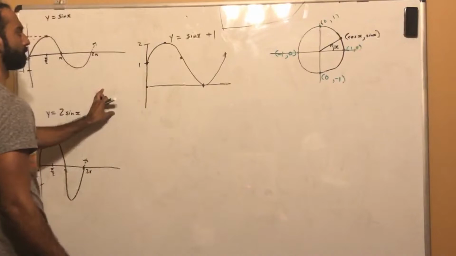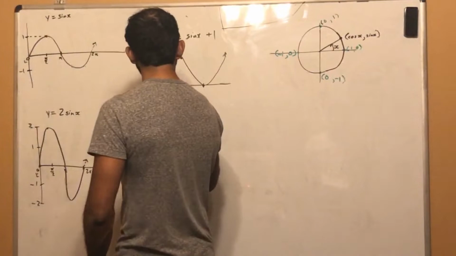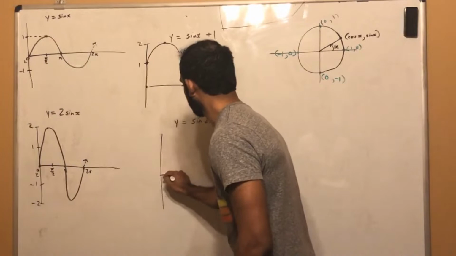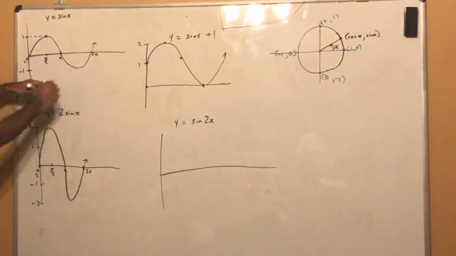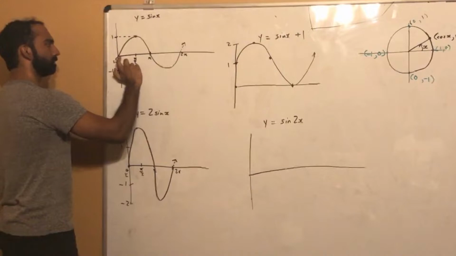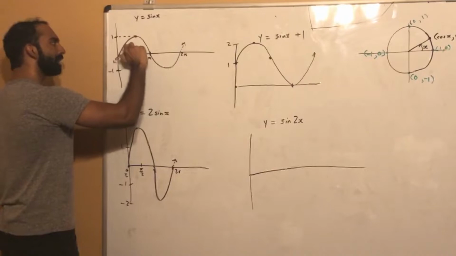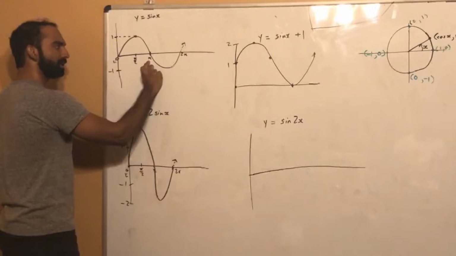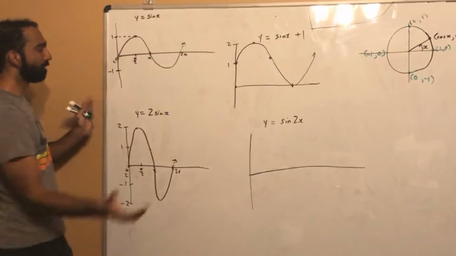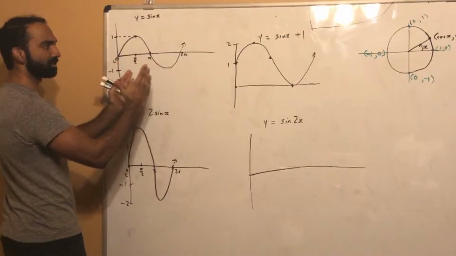Let's move on to some horizontal considerations now. Let's see what happens if I try to graph y equals sine of 2x. Think about this in the context of the prototype, the original. If I'm taking sine of 2 times some value, when do I hit 0, for my first instance? Of course, you start at 0 for sine, but rather than hitting 0 again at pi, I'm going to hit 0 at what value? Pi over 2, because 2 times pi over 2 is pi, and sine of pi is 0. So everything that happens in the original just happens again, at a more rapid pace, so to speak.